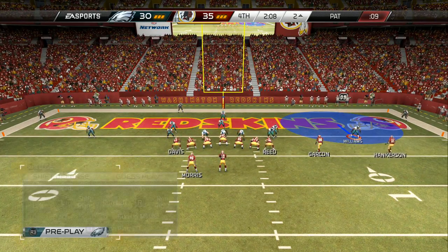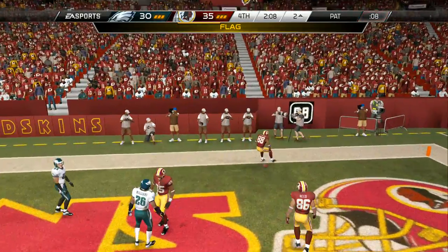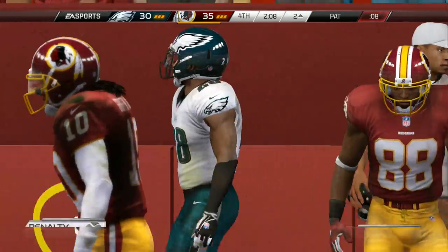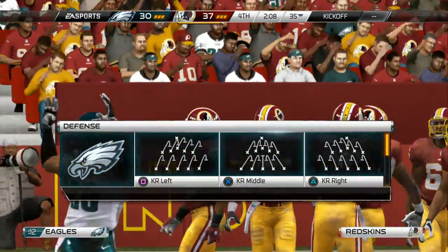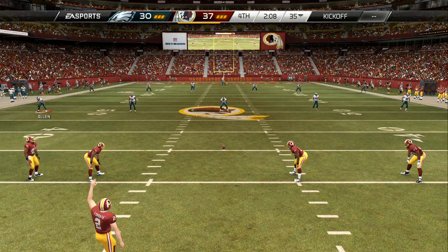Gets set, looking to convert on this two-point try. But there's a flag thrown in. You talk about momentum. That turns into an eight-point trip, the touchdown and the two. This offense and the head coach and the offensive coordinator, they're all aggressive. So, hey, well, it's not good enough just to get a touchdown. They want to get that extra point or 2 points. Nice job that time.